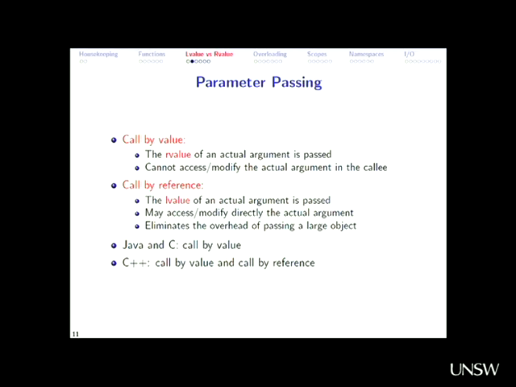Okay? Now, Java and C are call by value only. Okay? Which is a little bit weird because if you've ever done a Java course with me, I keep on telling you Java doesn't have pointers, Java has references everywhere. That's true, but Java, even with its references, uses strictly call by value. Okay? In C++, you've got the choice of being able to use call by value or call by reference. Okay? And you should understand the distinction between L values and R values.